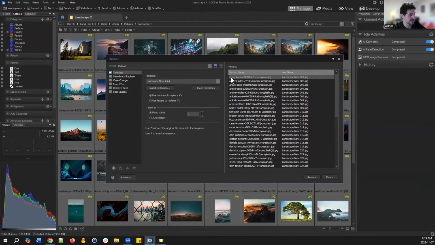And so what I have here is you can see the original name of the image, where I got the image. I got it on a stock photography website, and then what my new image name is going to look like. So it says landscape new, and then it has a number function, which is 001 in this case. And so this is a fast way for me to name all of these images in my folder really quickly. If I wanted to, it looks like I can use letters to replace the number in this case, going from AAA all the way down to ABX or whatever. I think that's a little bit more confusing than just using the number function, so I'm going to stick with that.